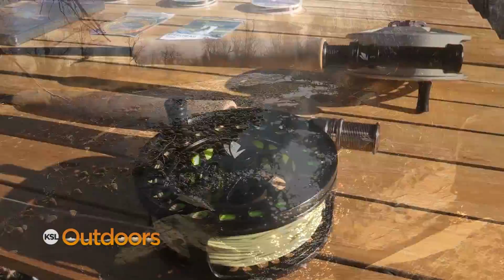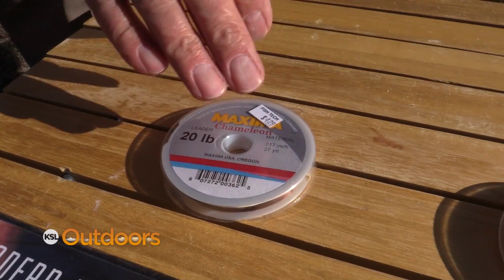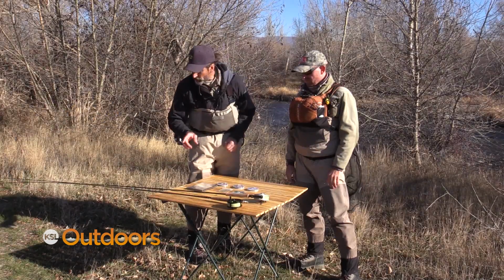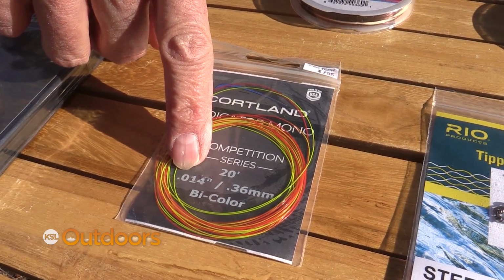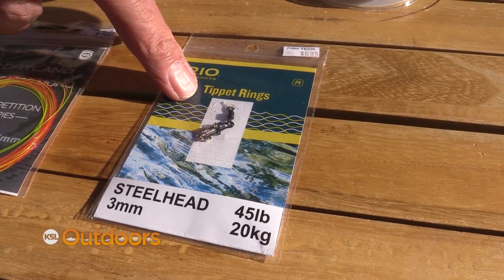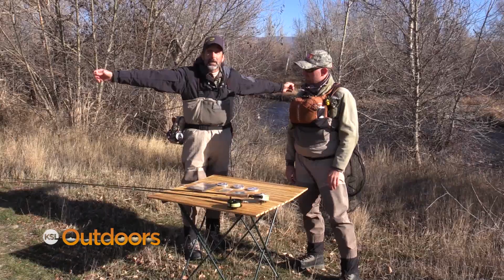Some of the components of Euro fishing are longer rods, tiny fly lines, and really long leaders. Now these leaders you might need to build yourself, and there's a trick to all this, and it's called the sighter. It's a fluorescent piece of line that's added to your leader. And to make it easier to tie a tiny tippet to it, I'm going to go to a tippet ring right on the end of the sighter, and this piece of tippet is going to be up to 6 feet.